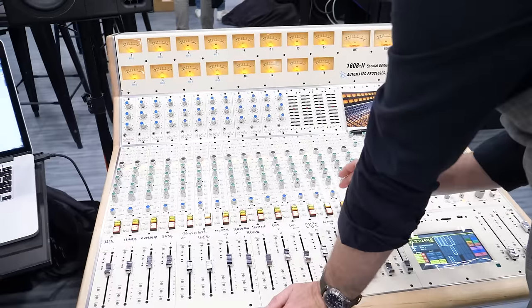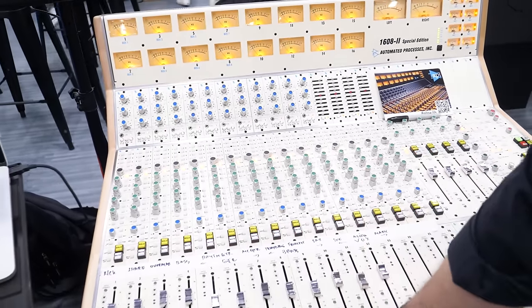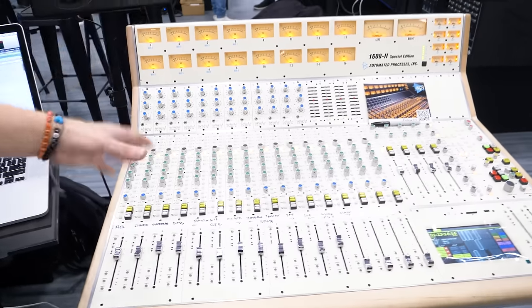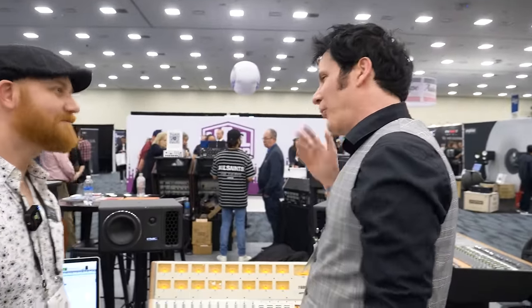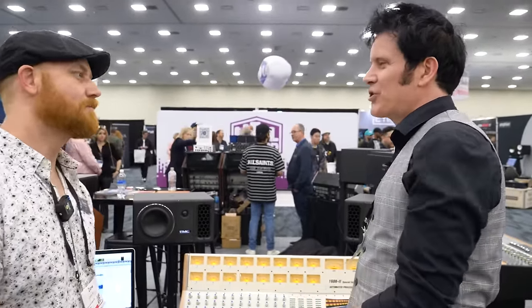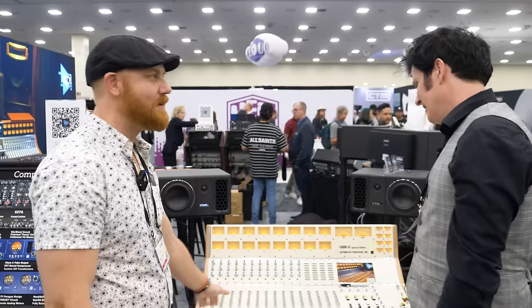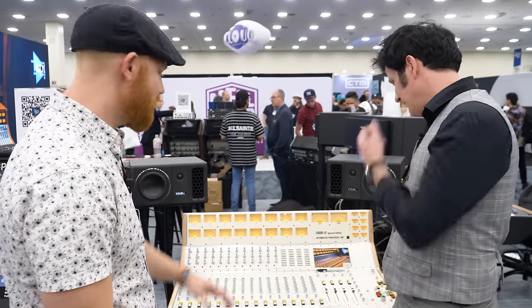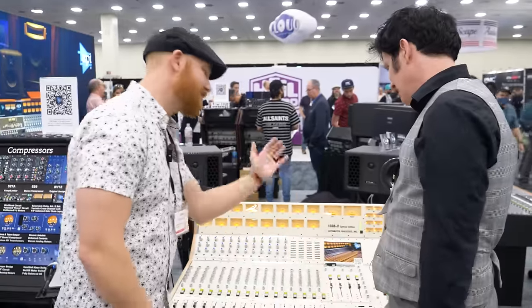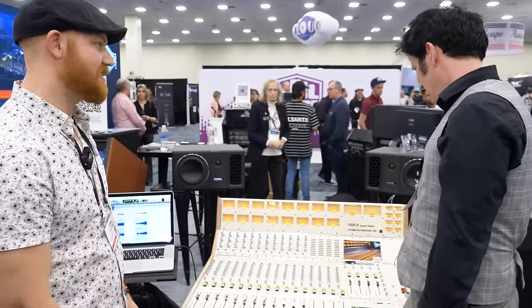How much is it? Come on, scare me. So for the special edition, that's $68,900, loaded with Final Touch automation and EQ. Look, I know that's a lot of money, but it's one of those things for a centerpiece for your studio. And I mean, 16 channels of classic API mic pre, 16 channels of API EQ, a full-featured center section, four stereo returns, talkback. And the automation is just the icing on the cake.